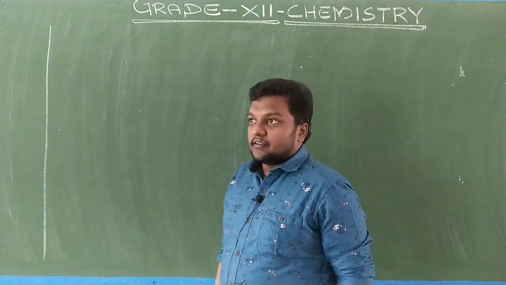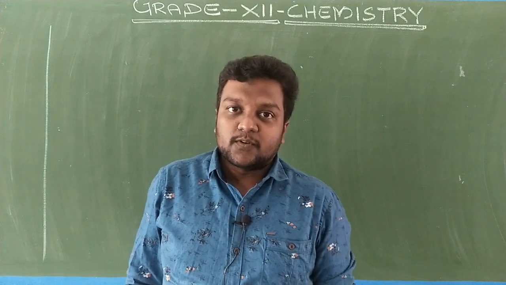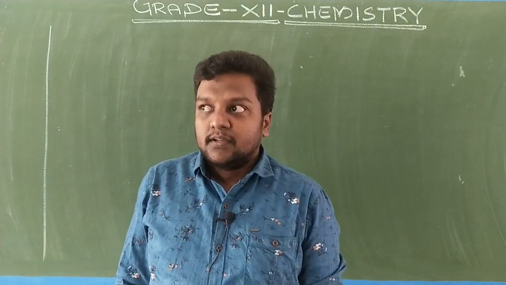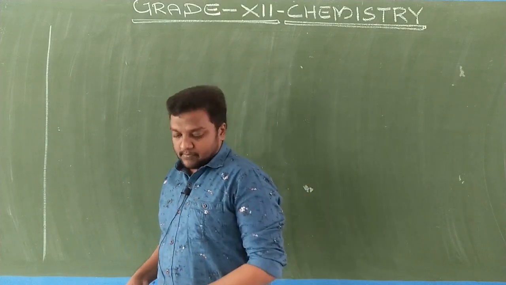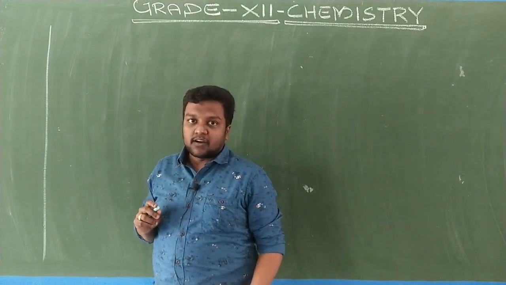So good afternoon children, we will continue with the chemical kinetics. Only 3 topics are left out now, with that the chapter will be getting over. So we will continue with the same chapter, that is chemical kinetics. First let me write what are all the topics that we have covered so far.